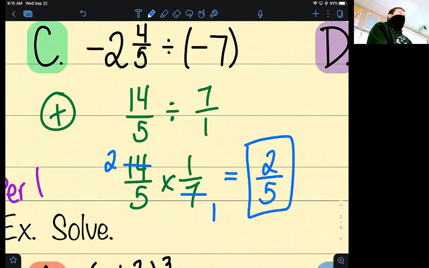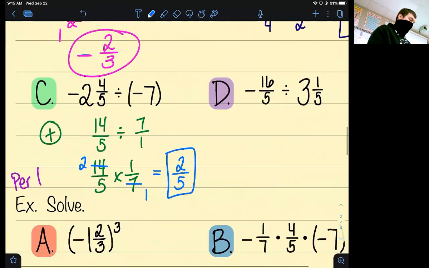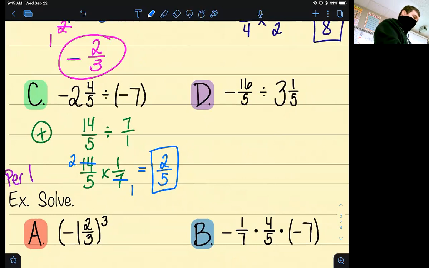It's the same thing you did last year. Why are we doing it again this year? Because last year you didn't have negative fractions. Well, big whoop. Just check it. It's either going to make a negative or positive, right? You have one of them, you have 2 of them. Same thing as last year. So maybe, again, if you didn't do well last year, this is your year to do better on this topic.